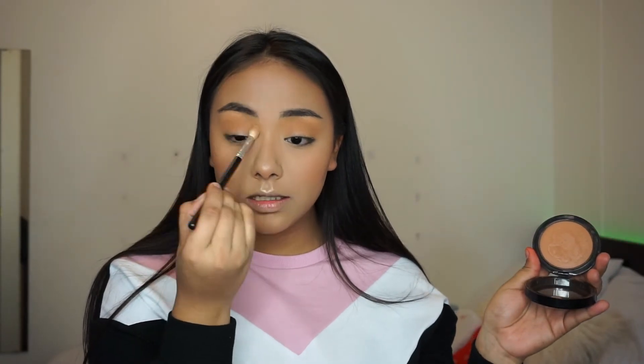I'm gonna just pop that into my eye socket like this. I'm basically just doing this — it's like the easiest look ever. And I might do eyeliner just to make it look like I tried. I graduate high school next year. She's gonna be college bound. A scholar. I'm going in with the Anastasia Amrezy highlighter — I also have this all over my face. It's my favorite. I've used this every day and I have not hit pan. It's so worth it.